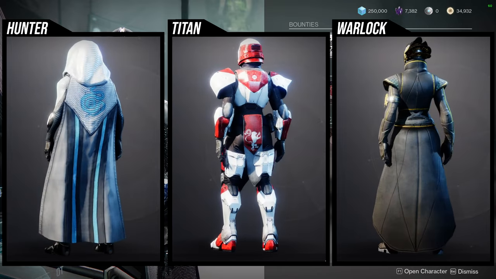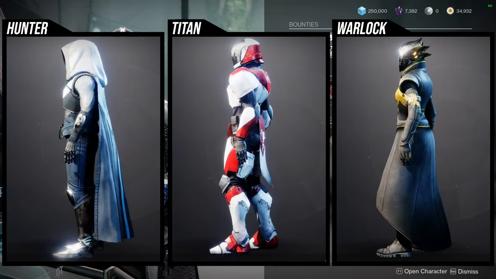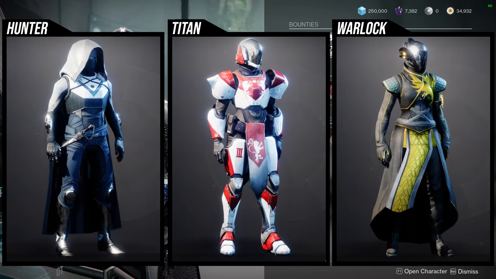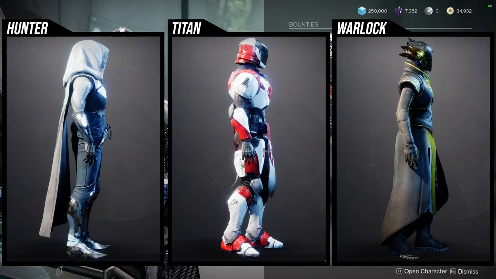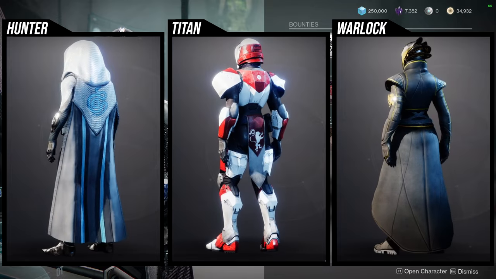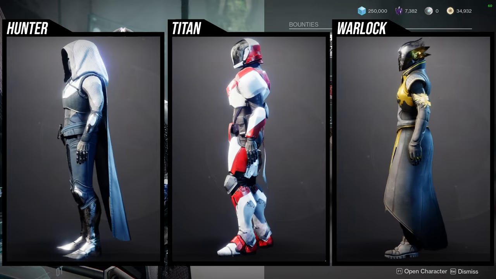Titans, I think the chest piece is probably the weakest piece of this whole set. Everything else is really cool. The helmet, you can't change the color of the visor, but it's really cool. I think the boots are really cool, and the arms are decent. Again, like I said, the chest piece I think is the weakest part. And the mark, I actually think is really cool.